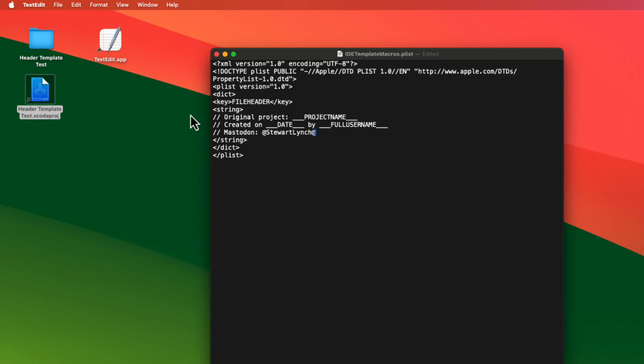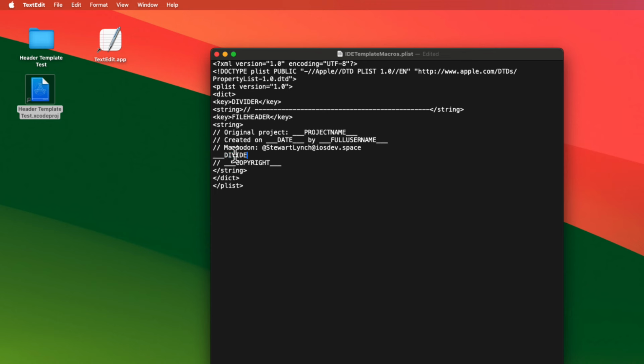I'm going to create my own macro this time by simply adding another key to this template. So above the file header key, I'm going to create a new key called divider. So we'll use the XML delimiters for key, and in there, add the divider in capital letters. Now the type is going to be a string. So we'll just enter the 2 string delimiters. And since I don't want any line breaks in between these 2 string delimiters, I'm just going to cut out the divider line in my code and paste it right in line right here between the 2 strings.